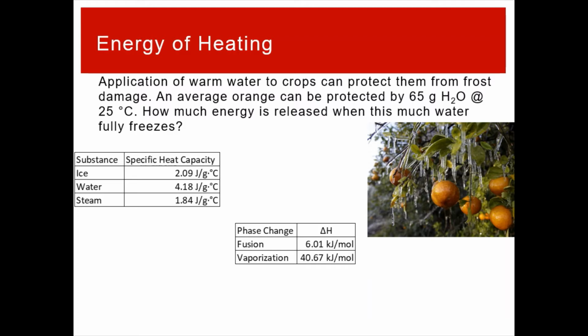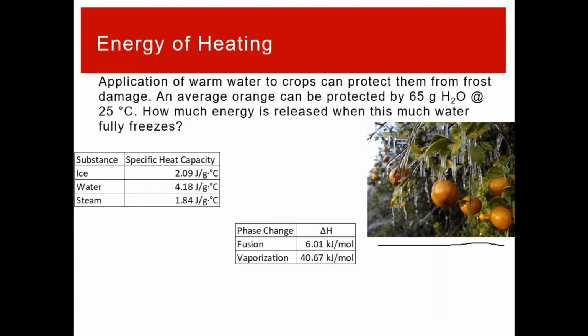So this is something that whenever there's a freeze in Florida or in California or down in the lower Rio Grande Valley, where there's a lot of citrus grown, you'll get these images of citrus fruit that are covered in ice because they sprayed water on them. On purpose, farmers put water on the citrus fruits. Why would they do that? And you'll see lots of reasons. I remember learning as a kid that ice can't get below 0 Celsius. That's just wrong. And so all these sorts of things.